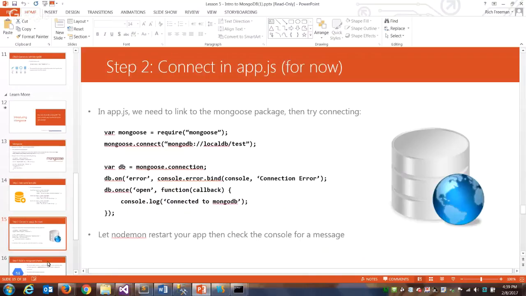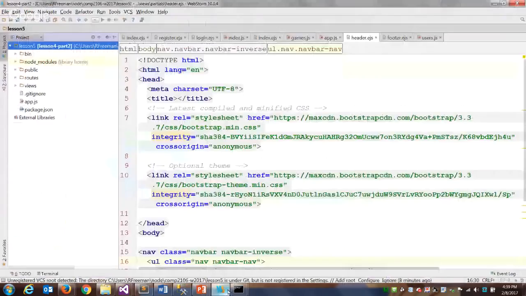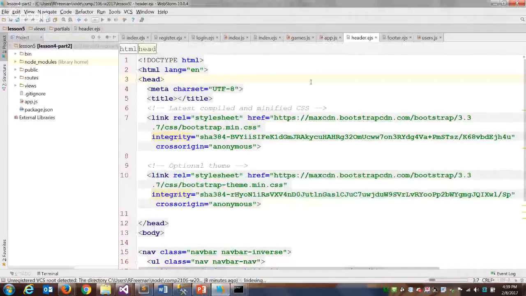So our connection is kind of simple. And then we'll look at building models. Now, we're going to connect in our app.js as soon as things load. We could write our connection string directly in app.js. It's generally not a good idea. If you think about in our other classes, where did we typically store the database connection string?